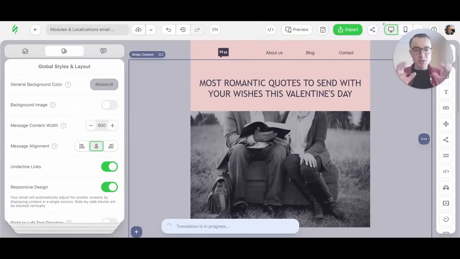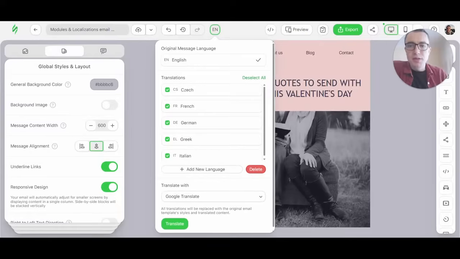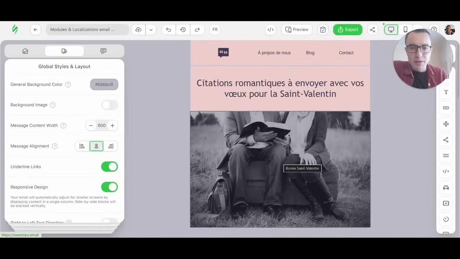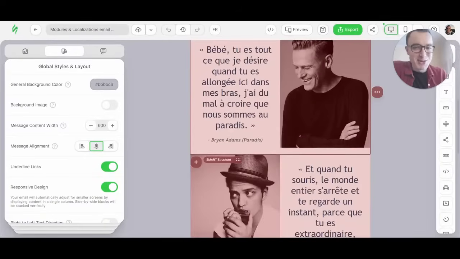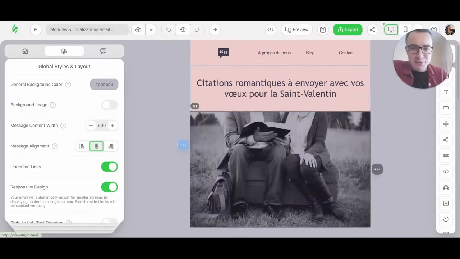Now the system is translating this template to 5 other languages, and if I choose any version, let's say French here, you will see that the content has been translated in just a few seconds. This is very amazing about this feature.